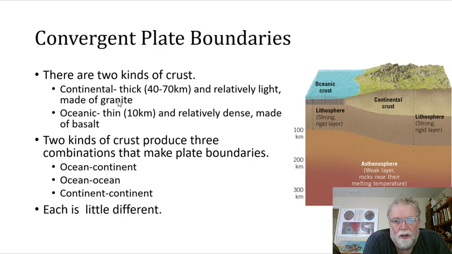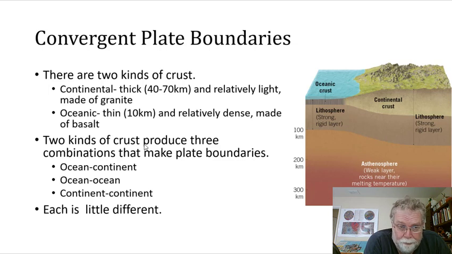And by granite, I don't literally mean granite. I mean, most of you live in Florida. That's limestone, okay? But generally, silica-rich rock. If we took all the rock on the continent and we melted it down, put it in a giant hopper, melted it, and let it cool, it would come out being something like granite, which is relatively less dense than basalt. Oceanic crust is only about 10 kilometers thick. It is relatively dense, a little bit more dense than that continental crust is, and that's going to mean something to us before too long.